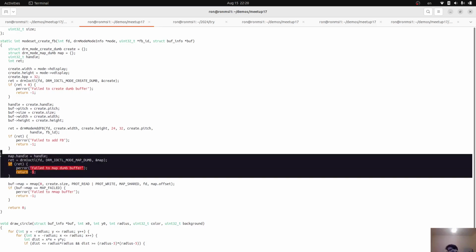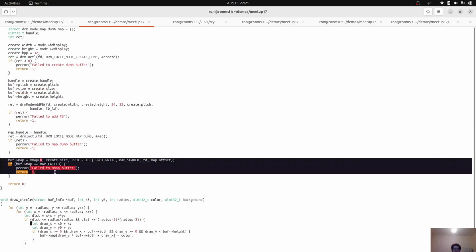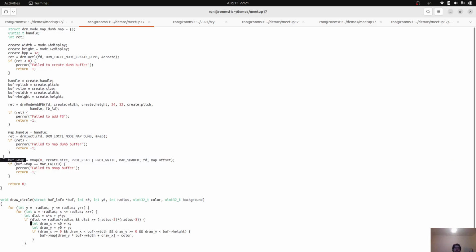All of these are kept internally in the kernel, in this driver. Once we've done that, we actually want to have a memory that we will work with in the application. So we do an mmap. We tell it, hey, please give us a shared memory over there. So you can see that it's map shared. We can see that it goes via the map offset, whatever it says. And you can see that the size is a create size. All right. And it's the offset from the file descriptor that we opened. So it's the map offset that was given to us when we created the frame buffer. So this is our control again on the device that we have, the file descriptor of dev DRI card 0 that we opened. So this is nice, and if all works, we can just go ahead and write pixels to this memory.